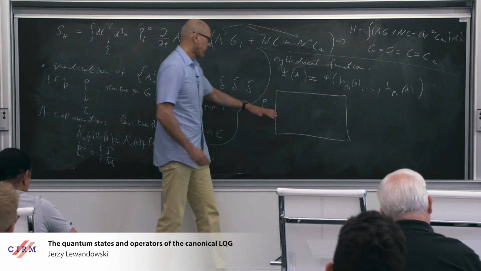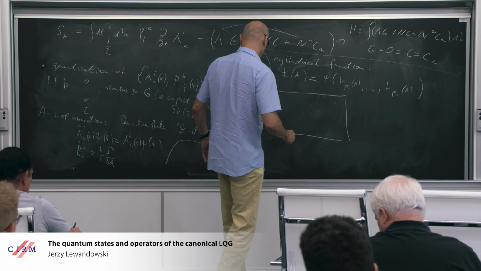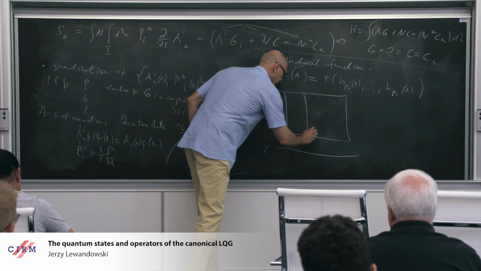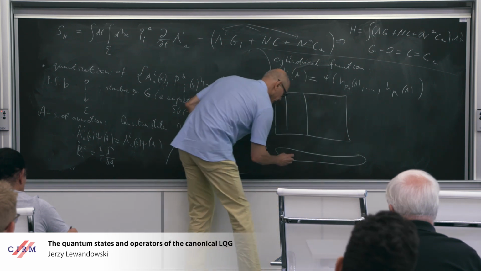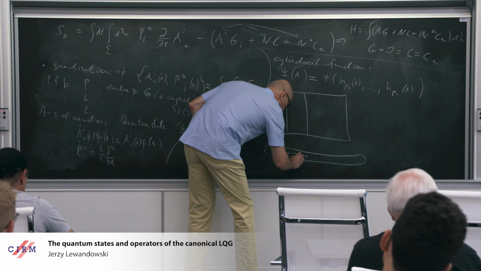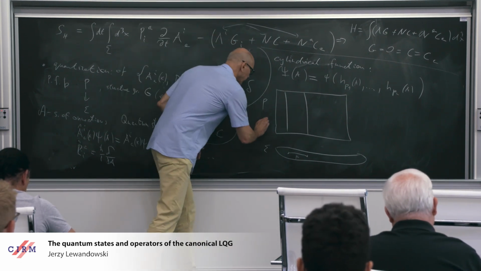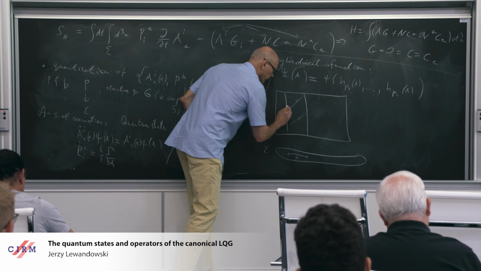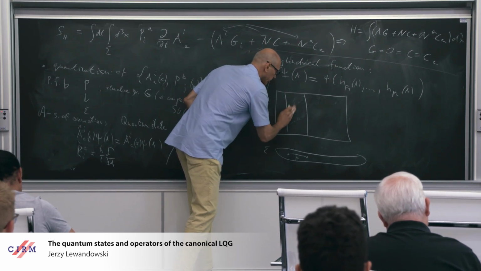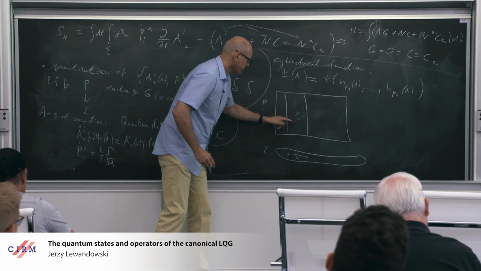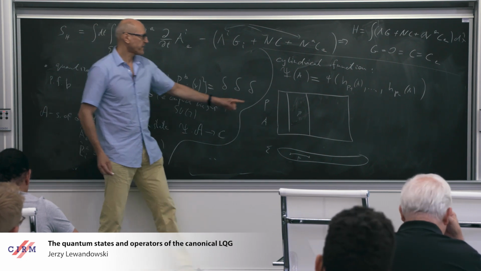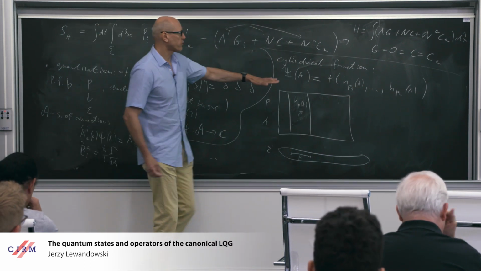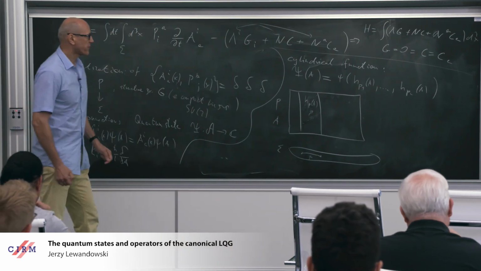So to give you a picture, this is our bundle. This is not space-time anymore. This bundle has more dimensions. It has 6 dimensions. This is sigma. These are fibers. And now here in sigma, I have some path. Given a connection, this path defines an automorphism between two fibers which correspond to the ends of this path. And we are interested only in functions which are functions of those automorphisms.